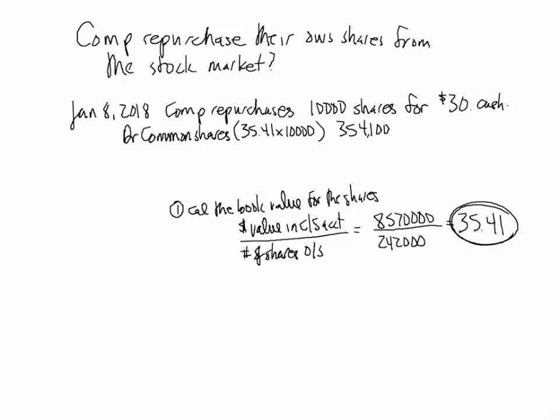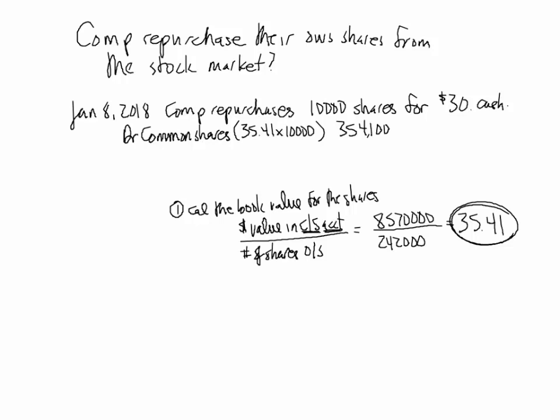What does it say under value of shares? I'm looking under value for the shares. It says the dollar value in the common stock account, or common share account. Is that the one you're talking about, Nicole? The dollar value in the common share account divided by the number of shares outstanding.